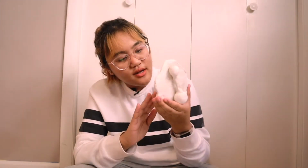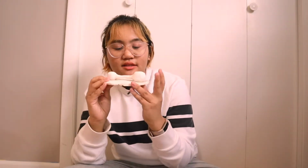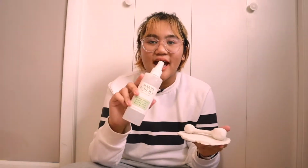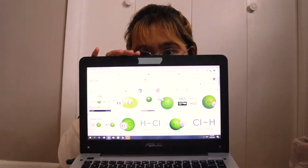I'm just gonna bring out my paintbrushes and decide what colors I want to make this molecule, because this is HCl. I did it with air dry clay. Obviously, I've been on a roll with using air dry clay, and I'm surprised that I did the flat surface really well because I used this and also my palms to flatten the surface. So most of them look like this. I'm probably gonna do a blue and green one since there's not really a specific color to make it.